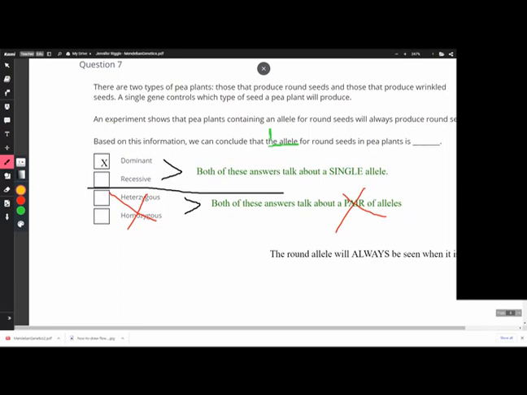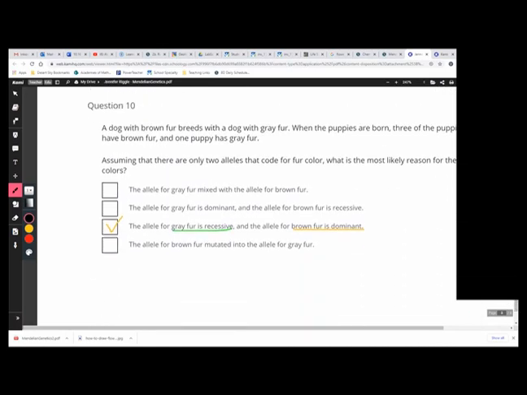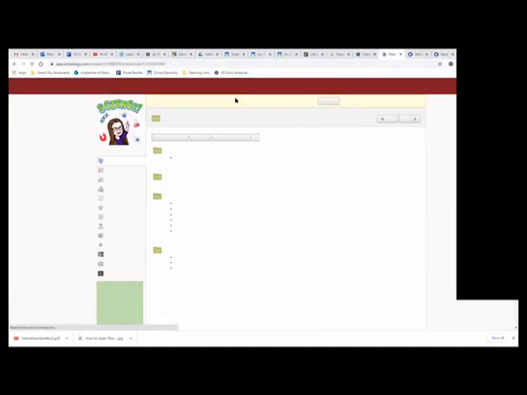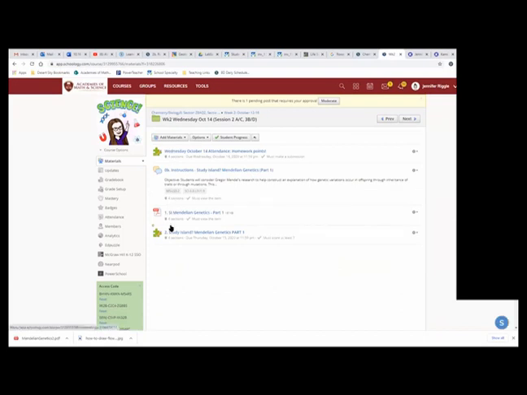So since everybody has been following along all day today and you are done and you're complete, I want you to come up here where it says turn in, up at the very top of your page. Once you hit turn in, it should automatically send this to me in Schoology, and it will give you your credit that you want. And then once you've got that turned in on Schoology, here's the next thing I want you to do. I want you to go back out into this week's folder. I want you to go to week 2, Wednesday, October 14th. I want you to go back to Study Island Mendelian Genetics Part 1.